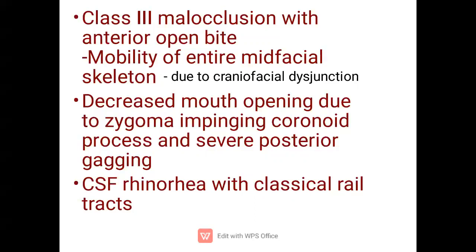And what is CSF rhinorrhea? It is leakage of the CSF through the nose after fracture of the cribriform plate of the ethmoid bone, and this feature can be seen in Le Fort 2 and Le Fort 3 fractures. And the tests for the diagnosis of CSF rhinorrhea are ring test, beta transferrin isoenzyme test, and some bedside tests are handkerchief test, reservoir sign, also the Queen-Dash test. So coming to the next clinical feature, that is massive edema of the face.